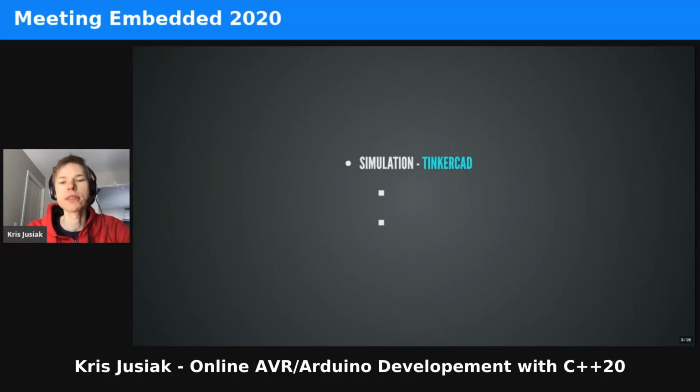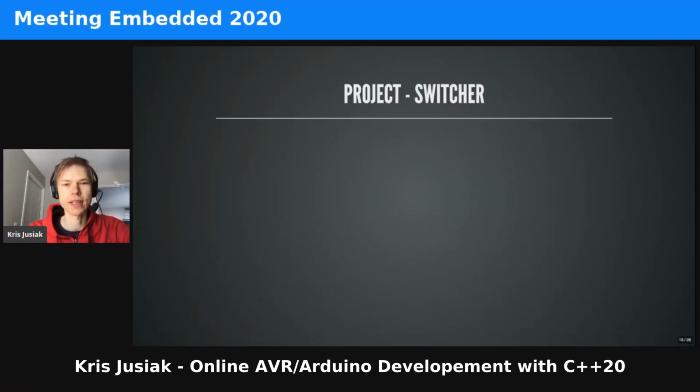For simulation, we'll use a website called Tinkercad, which allows us to leverage some of the microcontrollers available. So there's Arduino, for example, on it, which we can experiment with. There are others as well, and there are quite a few components to start with. So okay, let's dig into the project.